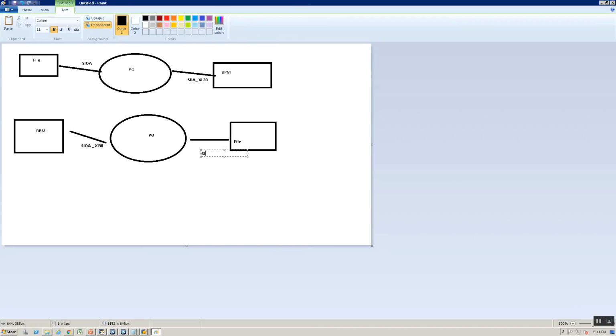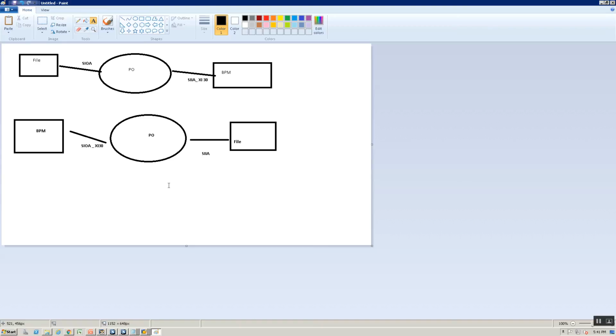And this is the last service interface that we are going to be building, and that's going to be our normal SIIA. Alright, so we are not going to have any mapping as of now, so whatever the input file comes into the BPM, the BPM is just going to send the input file outside. Okay, so we will only have one data type and one message type, but we are going to have 4 service interfaces.